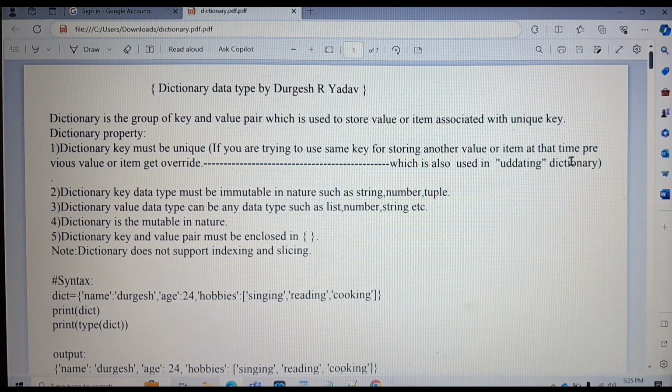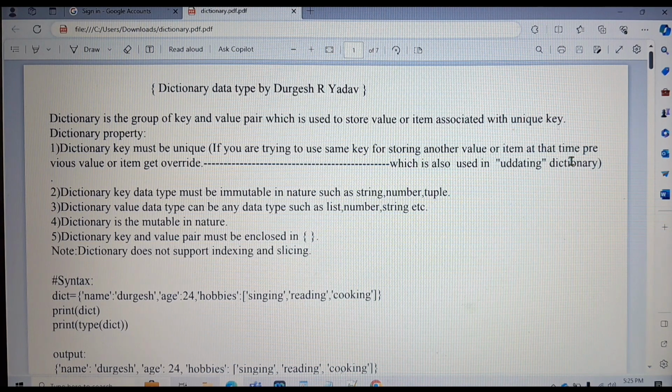But if you use a key which is already present and assign a value, it is not going to add that key and value as a separate item in the dictionary.